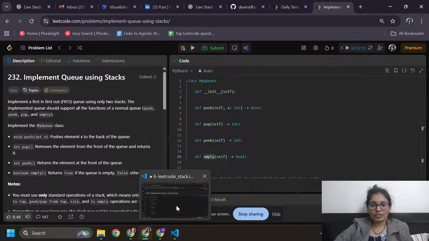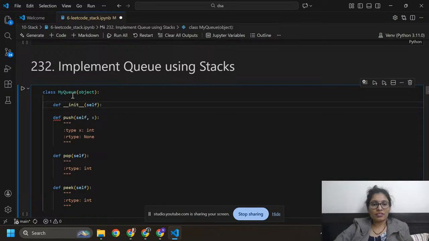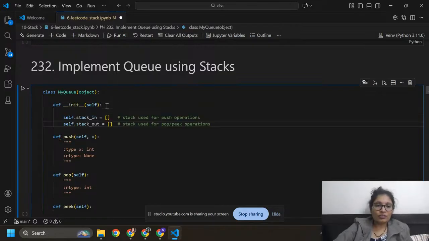Here this is our class MyQueue, and this is the constructor, __init__, with self. First of all I need to add the element by using push. So inside this I need to add stack_in. It means the stack used for the push operation, I mean the add operation.